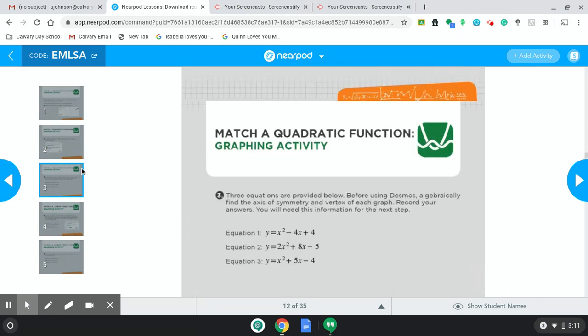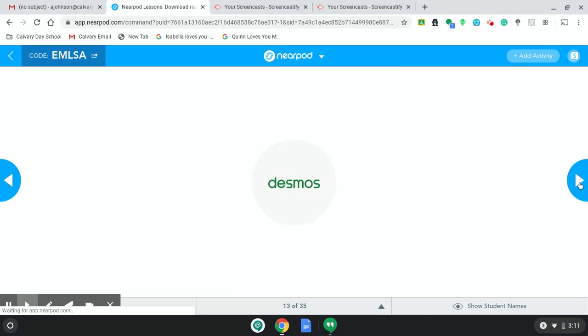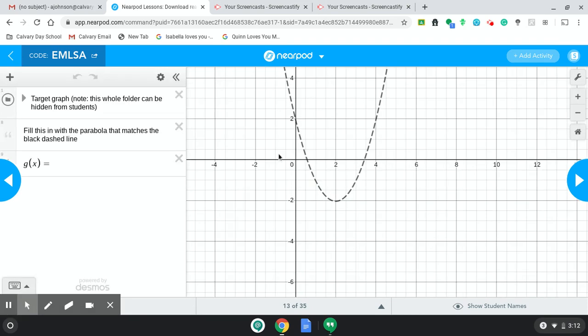I just really wanted you to play around with it. I didn't really care if you used those, but as we open up Desmos right here, the other thing is I think some of you were unaware of how to put in your function.